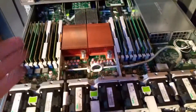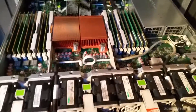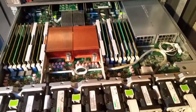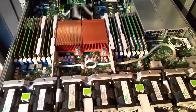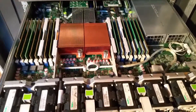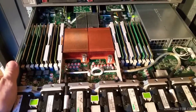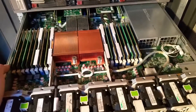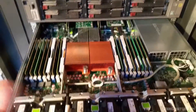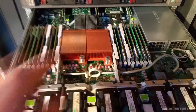Hi guys, I'm Ganader here once again with the Oracle Sunfire X4170 Mark II. I've had this running for a bit and now I'm going to be doing some upgrades to it. This 1U system is replacing a 4U system I already had, entirely because this rack is very small and I need the space.